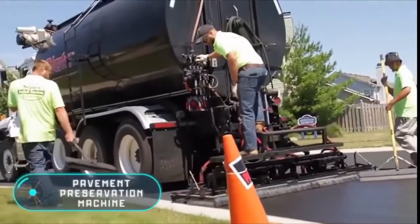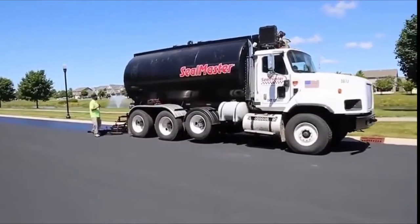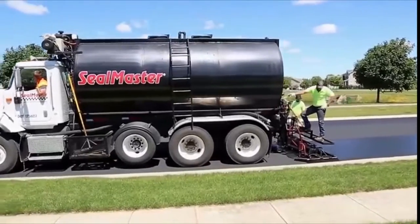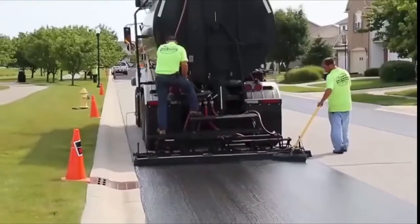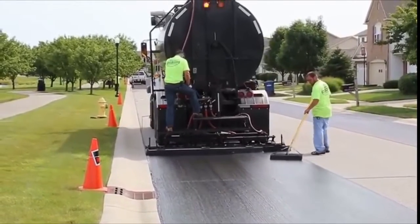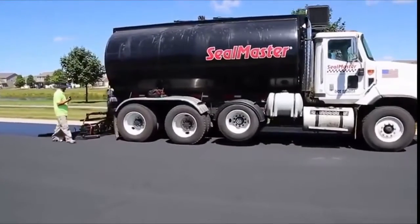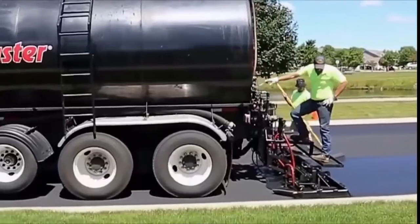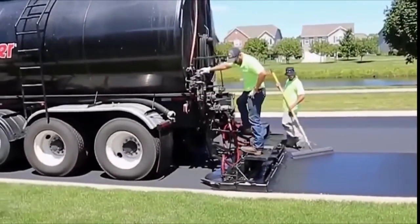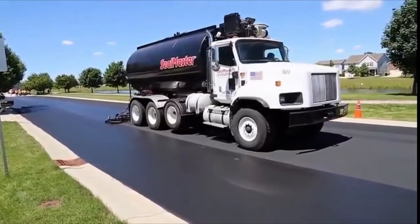Pavement preservation machine. Each road deteriorates in its own way. The degree of damage depends on car activity, the age of the asphalt, and other operational features. To fix the road, you don't necessarily need to remove the old layer of asphalt and then lay a new one. When the degree of damage is small, it is enough to apply a layer of special saturant. It is a liquid that consists of acrylic, polyurethane, other polymers, and surfactants. This is a more economical and easy way to keep the roads in a good condition.